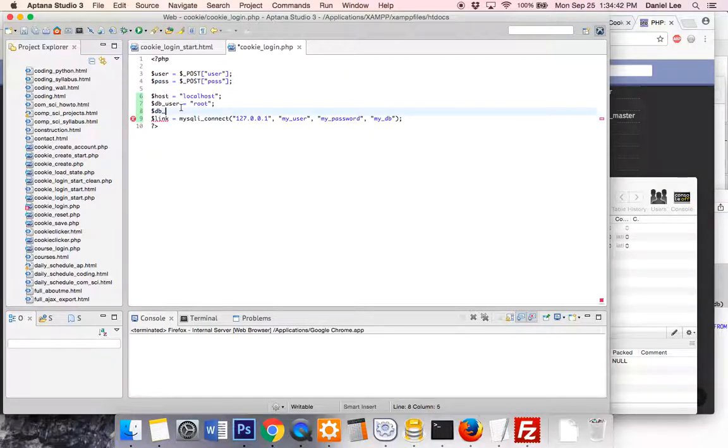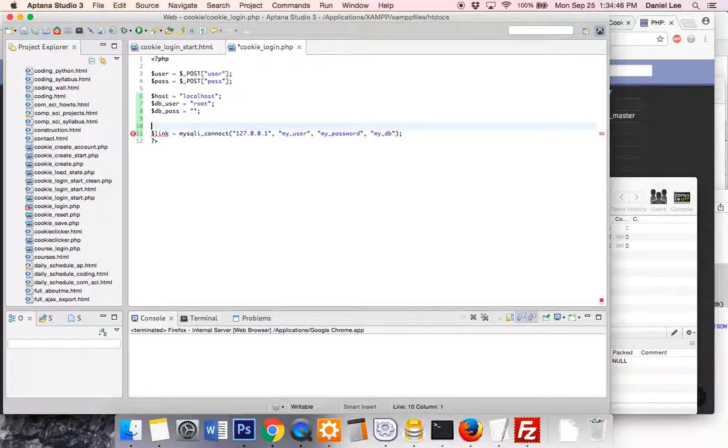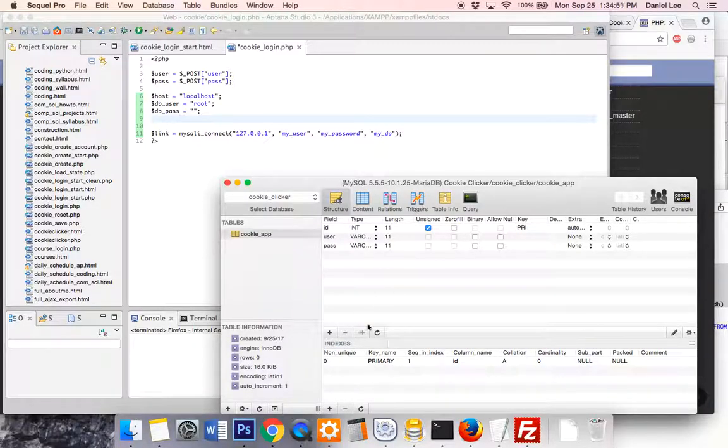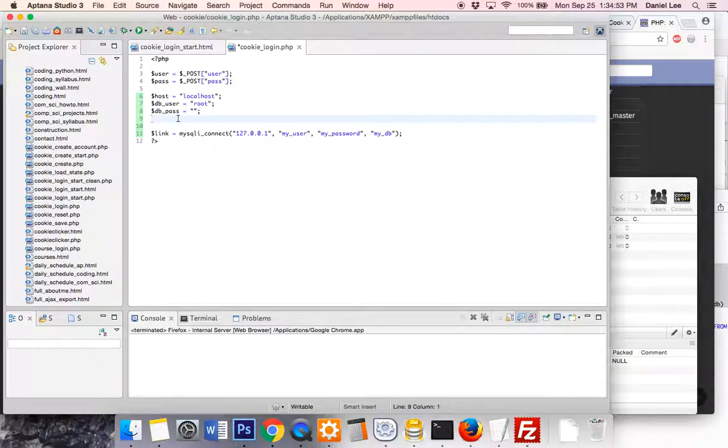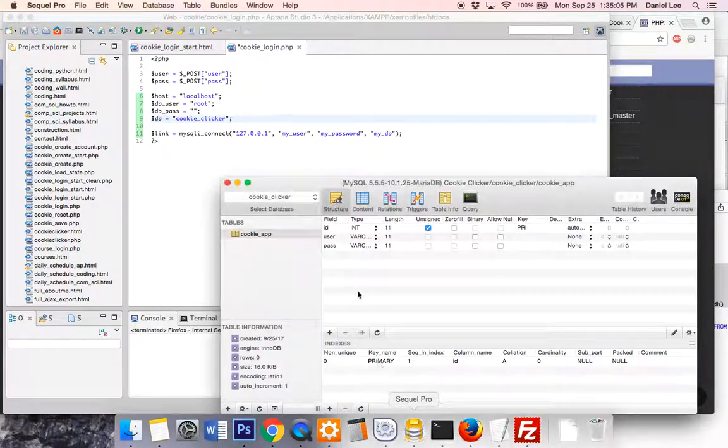I'm going to say db_pass is equal to empty string, because that's what we used when we created our database on SQL Pro. We left it empty. And lastly, we're going to say the DB, right? So I'm going to say $DB is equal to cookie clicker. I believe that's right. Let's see.